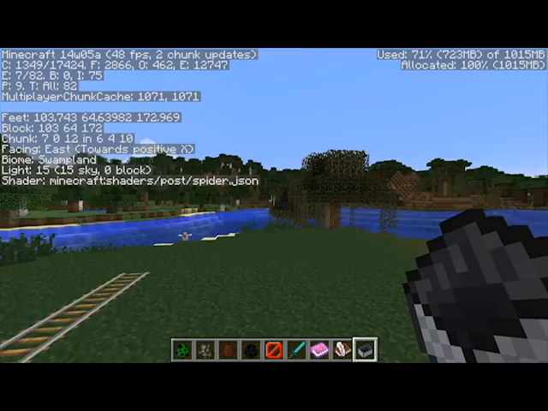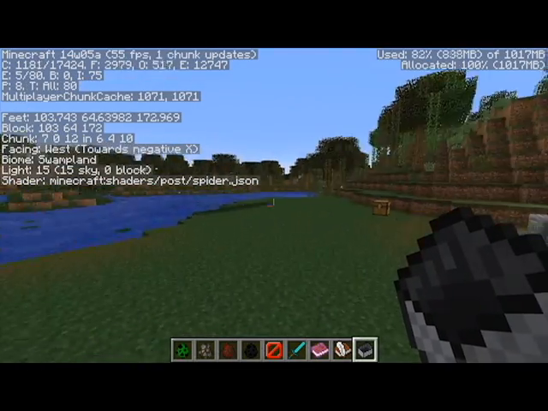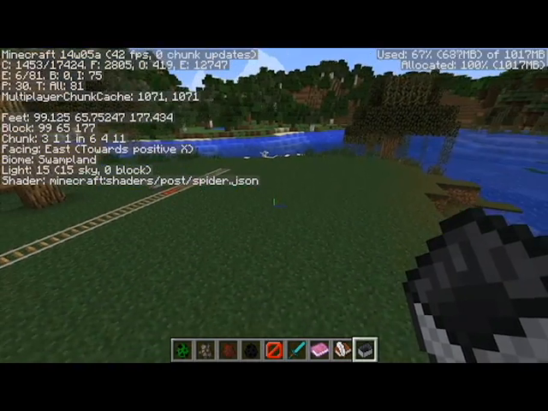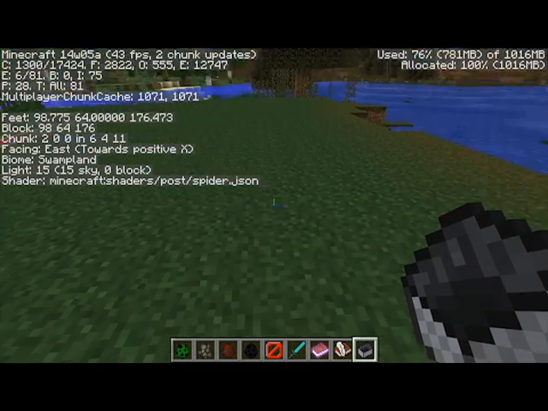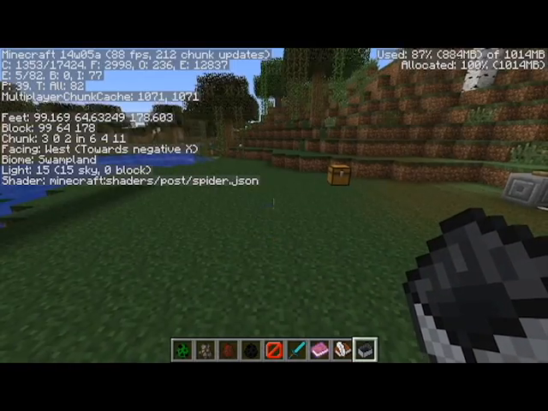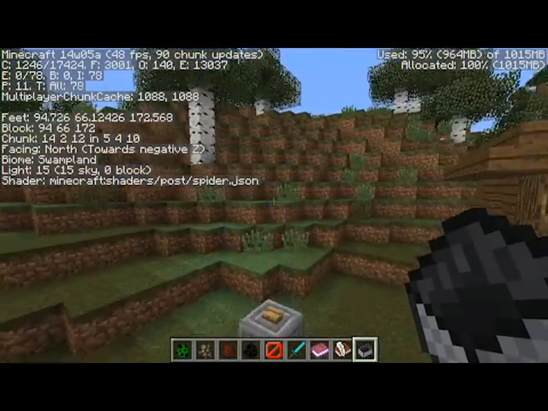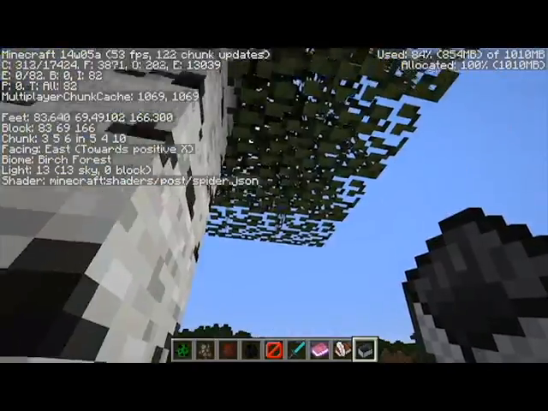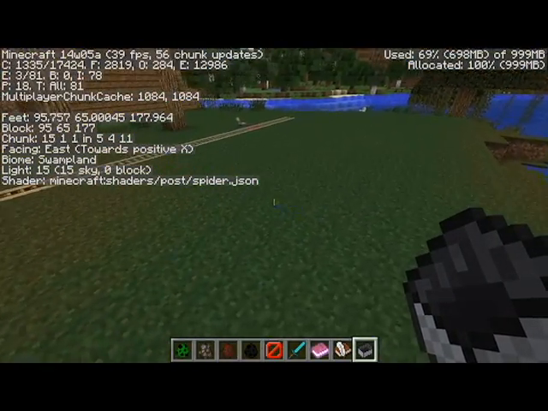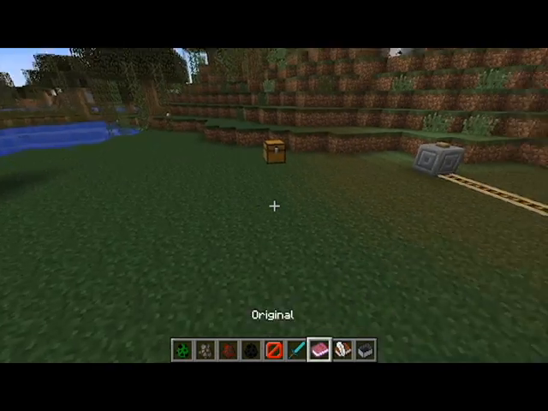It also says facing. Right now I'm facing east, which is towards positive X. And you can turn and it shows which direction and towards which axis I am looking. And then of course we have biome, and then we have light, and then it says the 15 must be just the actual, like the visible light that you see, and then it splits it up into the skylight, which is obviously the light coming from the sky. So if we go underneath this tree, we're blocking out some of the skylight, so now we're at 13. And then the block light, which is the light that comes off of torches. And then it's listing a shader right now, and I'll talk about that in a sec.